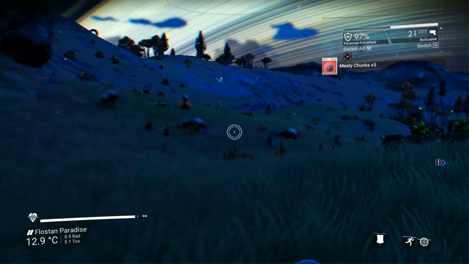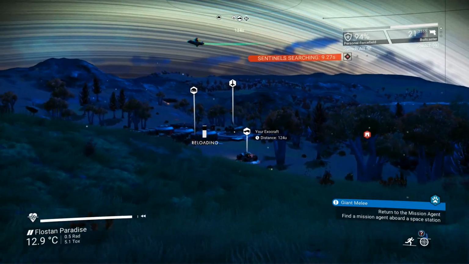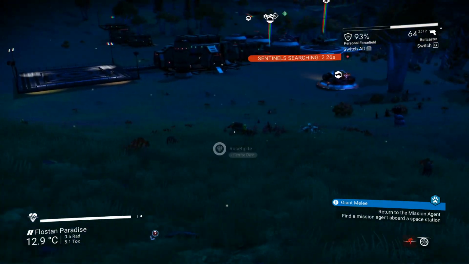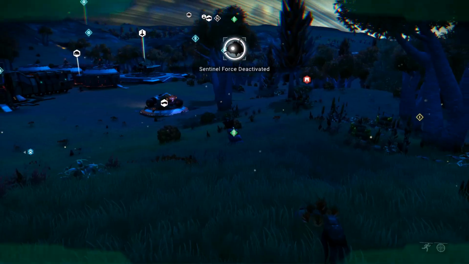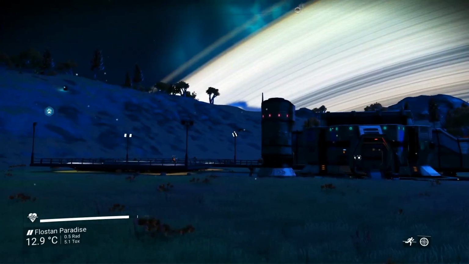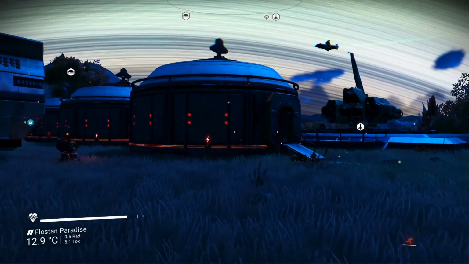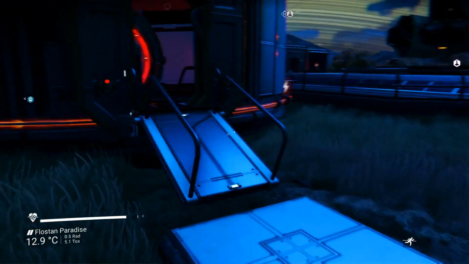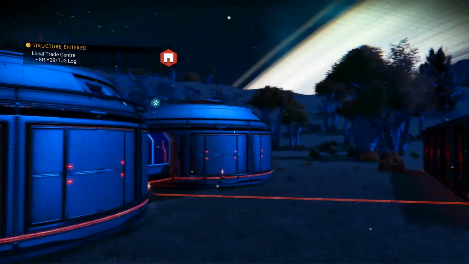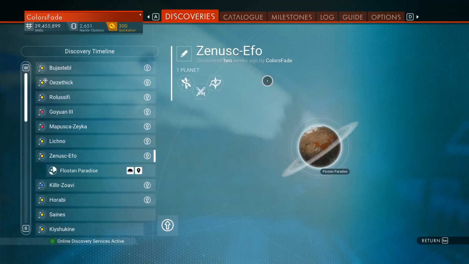Alright, I think that takes care of most of those quests, didn't it? Meaty chunks. What is this swirling thing down here? Sweet root. I see. Home sweet home. The power thing is cracking me up. Now everything is done. That's great.